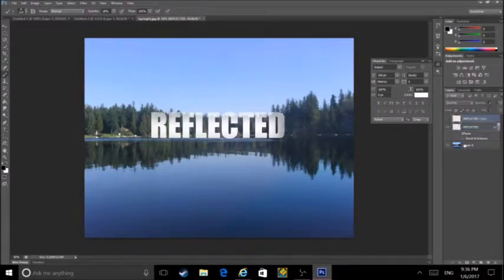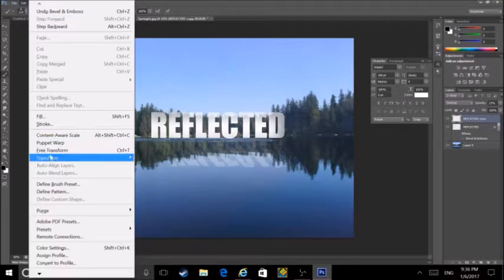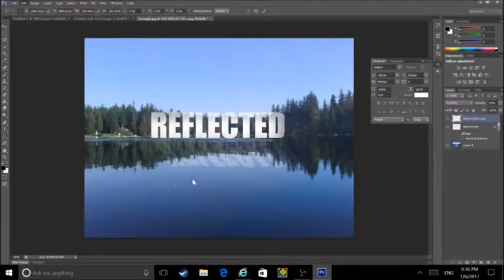So next what we do is we copy this layer and go to Edit, Transform, Skew. And what that does is it allows us to drag out that layer so we can get any kind of perspective. So just put it, I like it like that, just so it feels more flat on the water and not jumping out like our original layer. And what we want to do is turn down the opacity. I have this on 23%.